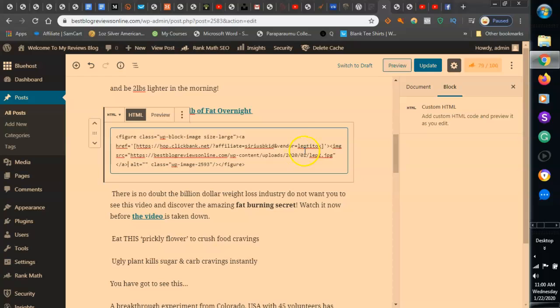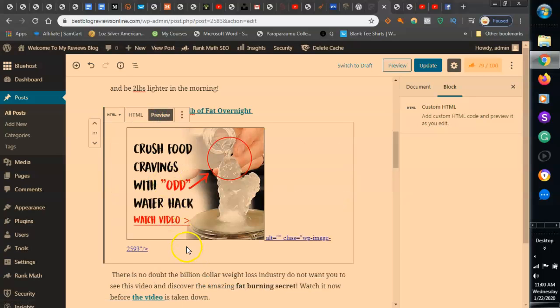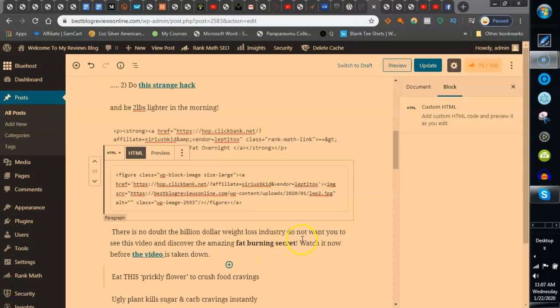One thing you might have to stuff around with too: if you put in an image in there, you want to make sure that the image size is okay, but don't worry about it at this stage. Just get this going. So let's have a look. Maybe we'll do a preview. Okay guys, so we did it.